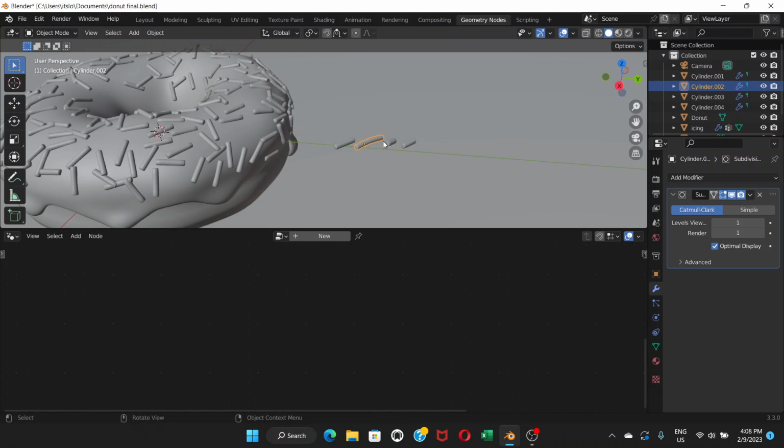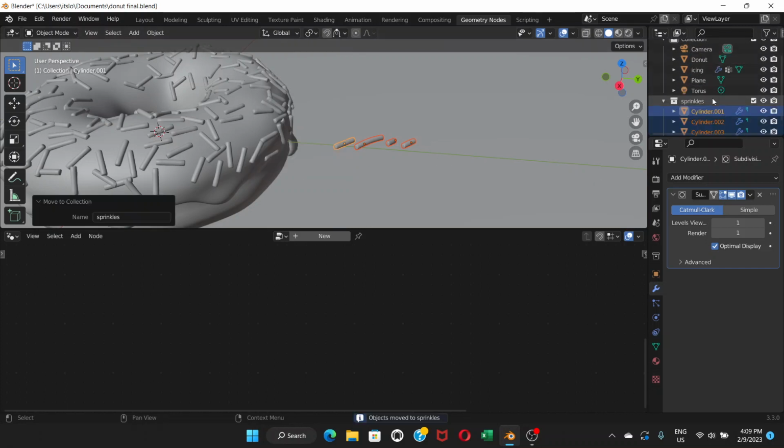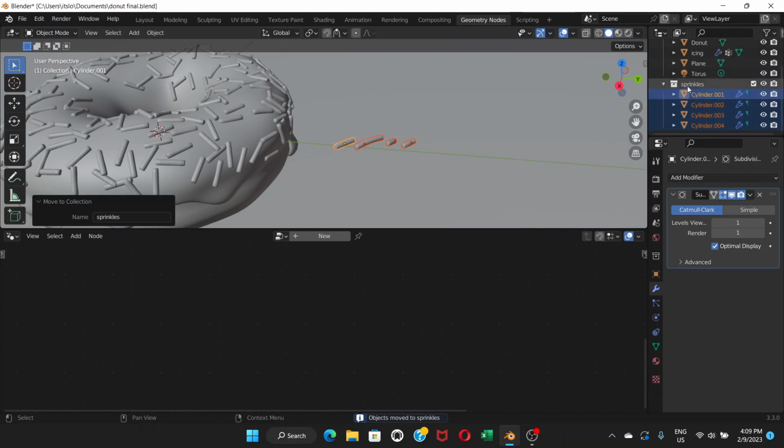For that, what we're going to do is click this one, Shift, click this one, click this one, and then click also this one, and press M. It says new collection, click here, and then we can rename it sprinkles. Click OK. Now we can see here there is a collection called sprinkles, and there are cylinder 1, 2, 3, 4. These are now sprinkles, the collection of sprinkle.